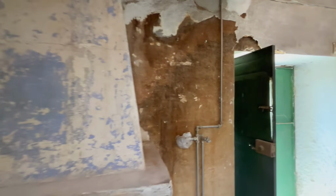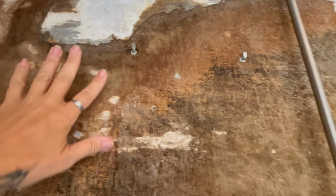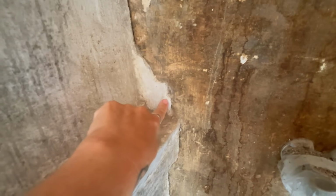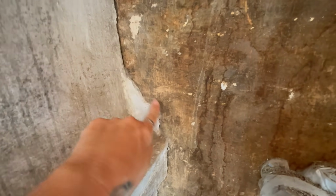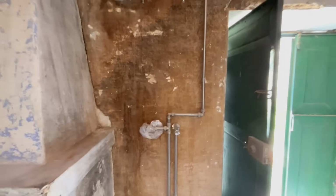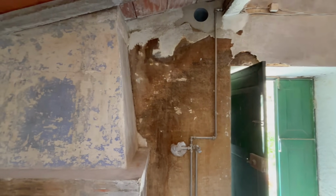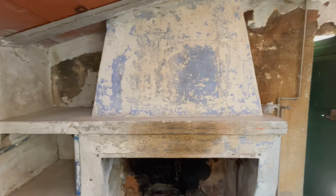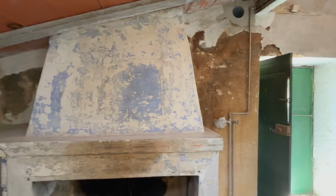But other parts, like this wall here, is going to need to be re-rendered because there are unevenness in the wall, like this part here where it's already been rendered here, but then I don't know what happened, they just painted this wall. So yeah, we're gonna re-render. When I say we, I'm going to get a friend to help me to render what needs to be rendered here. And then I will repaint it so it will look very nice.